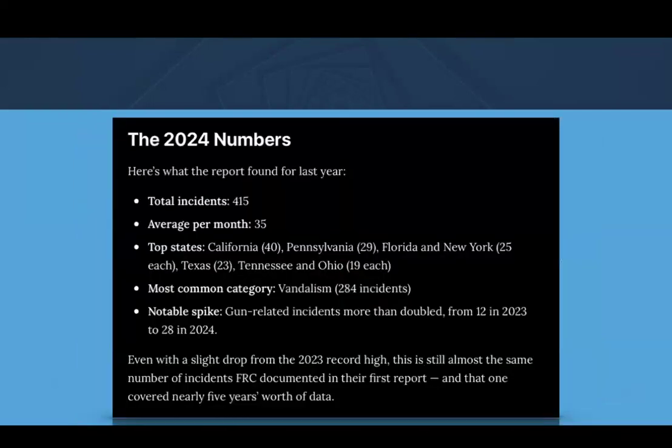What we tend to see, and this is from this report, but when you first see that, you think, oh my gosh, we better hire contract security. We better have LEOs on site. We need to have a designated marksman on the roof. We probably need to have vehicle barrier systems. Here's where these numbers come from. And that's a report that comes from the Family Research Council, from FRC.